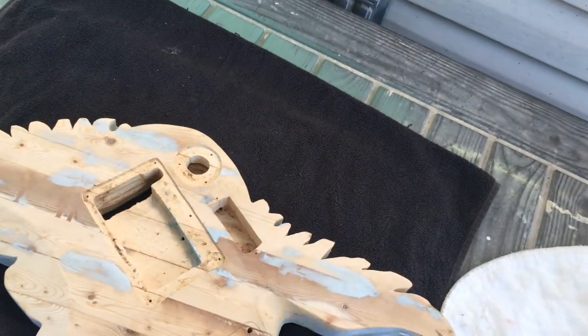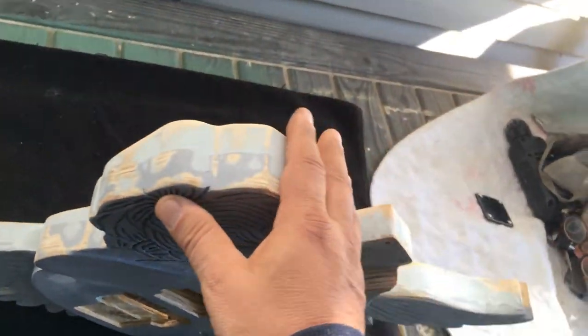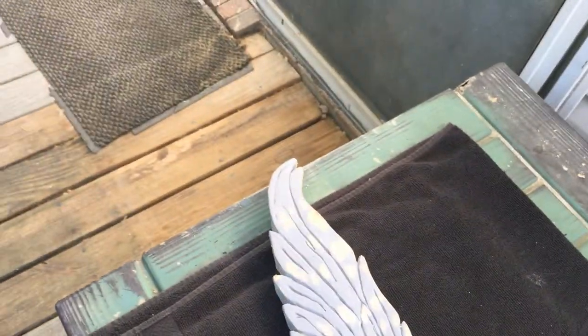But the first thing is going to be to work on the sanding, and that's very time consuming. As you can see, I made it perfect here, but I just finished the head part and part of the neck. So I've got the rest of the body to do, and it's going to take a while.